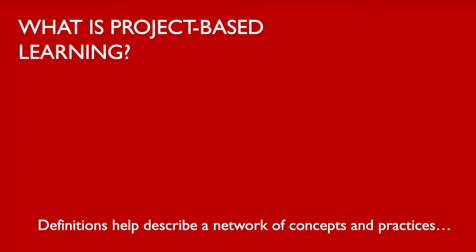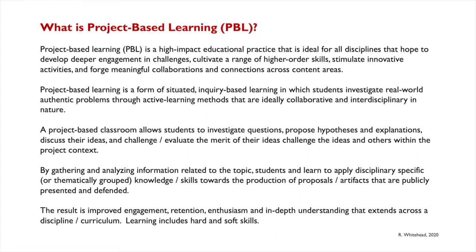As we've gone through some of the philosophies of it and the learning sciences behind it, what actually is project-based learning? How would we define project-based learning so that we can start putting together a format for what the course actually is? We all know that an effective way of learning is not to have someone put up a slide and read the words that are on the slide. What I'm going to do is just let you take a look at this and read this. And then in a minute, we're going to break down some of these words and see if we can understand and bring some more insight into what these words actually might imply for project-based learning.